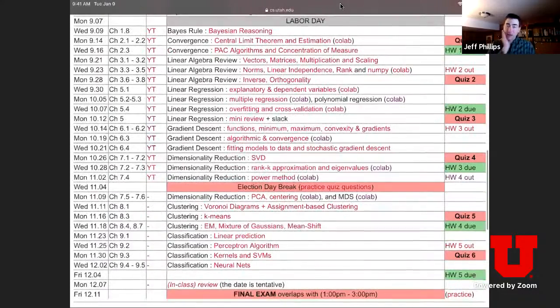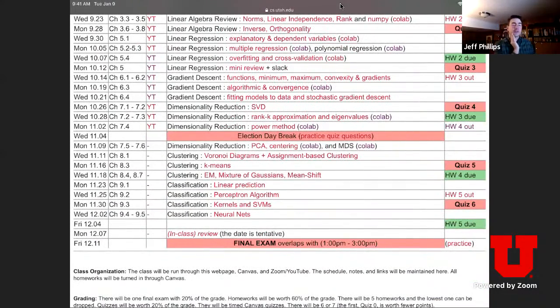So where are we in the semester? We're getting close to the end. As I scroll down, you can see the end of the schedule. We're going to finish up the section on dimensionality reduction. And this lecture is really going to hopefully tie everything together about what we learned about this SVD and this unsupervised learning, and how it's connected to eigenvalues and how you compute it, but how do we actually do the dimensionality reduction?